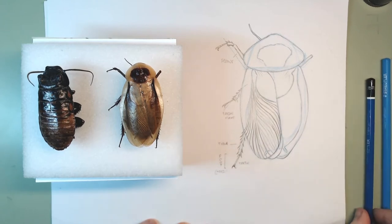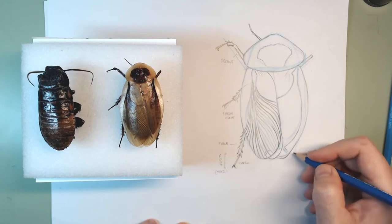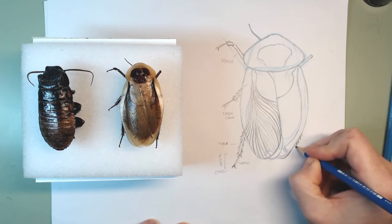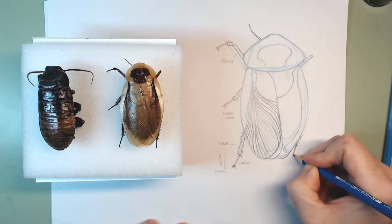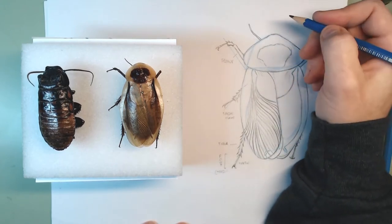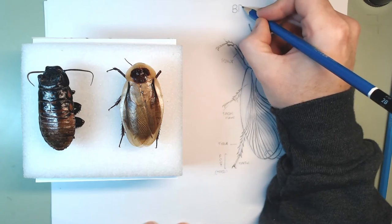And I want to make sure I draw them right. So let's see. It angles a little bit like this. And I can see just enough spikes to know that that's the tibia. And then it ends a little bit around here. And that is in the same angle, my little foot, a little bit thicker at the end, and boop, my tarsal claws. What? That is amazing. So I want to make sure that I write what this is, because I do not want to make a mistake of confusing my two cockroaches.